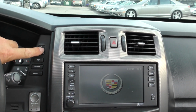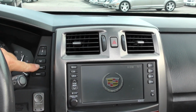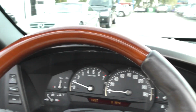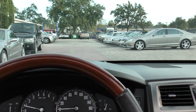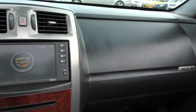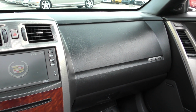Over here you've got some information stuff you can go through, change your trip odometers, your range, your fuel mileage average, instant, all that kind of thing. Change the different options, blah blah blah. You've got your windshield wipers there. You've got your cruise control over there, which again is settable for distance between you and the car in front of you. Also gives you a collision warning. Here you can see we've got a heated steering wheel, nice stuff, and other such controls to keep things flowing along. Unlike the Benzes and the BMWs and such, Cadillac didn't weigh you down with all the infotainment switchgear crap.